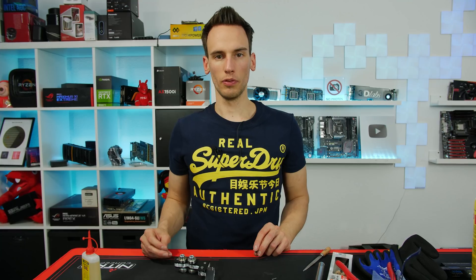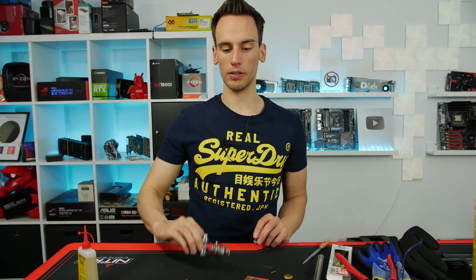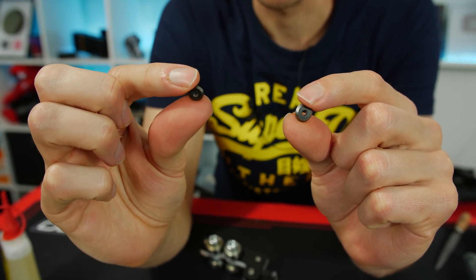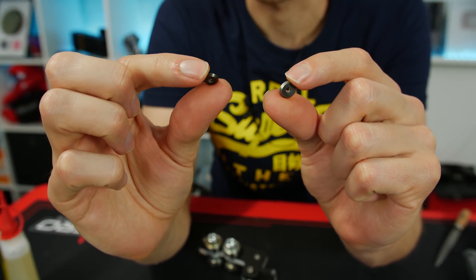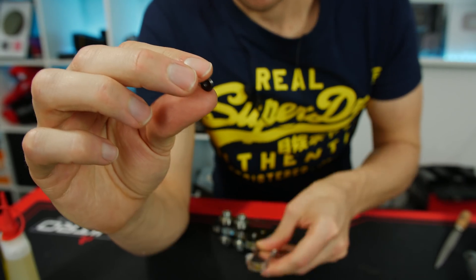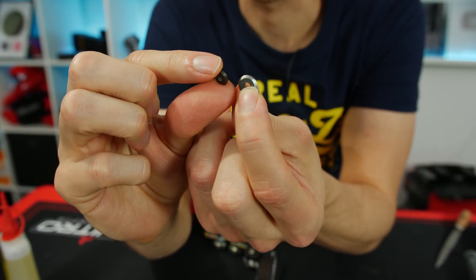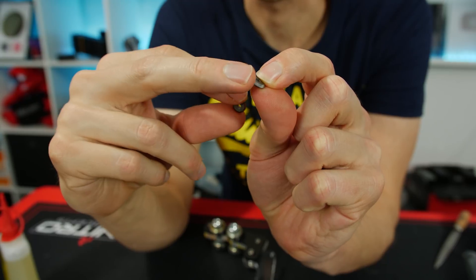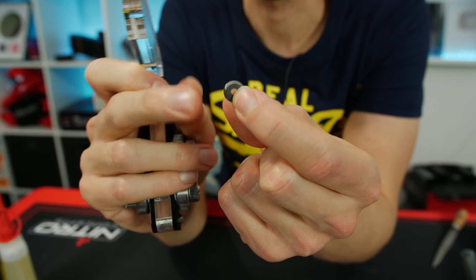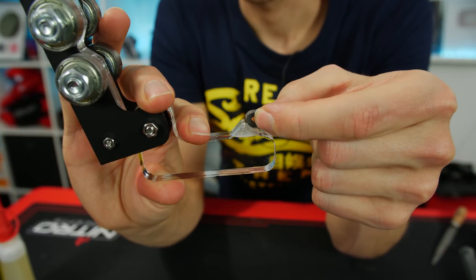Before we test all the new tools, we'll quickly update our DIY glass cutter because I ordered some new glass cutting wheels. The old one on the left is what we used in the last video - it's a little bit smaller, not that high quality, and doesn't feel very sharp anymore. I ordered a new one from a chemical supplier shop - they always use it for cutting borosilicate glass. It's a little bigger, nicer quality, feels really sharp. It's also a bit thicker so we have to update the glass cutter to fit it.